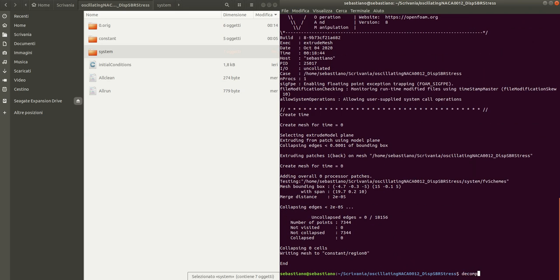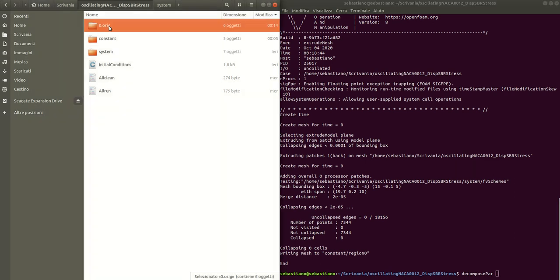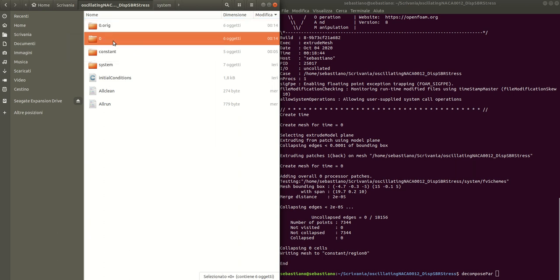then we decompose the case, but before decomposing the case we have to copy the 0.orig, renaming it 0 directory, because OpenFOAM only reads 0. For OpenFOAM, if this is called 0.orig, it doesn't exist basically.